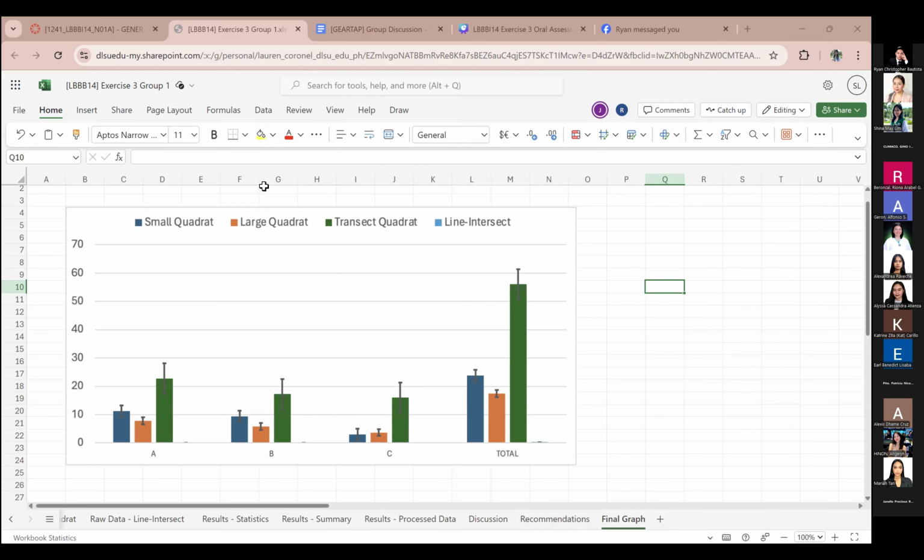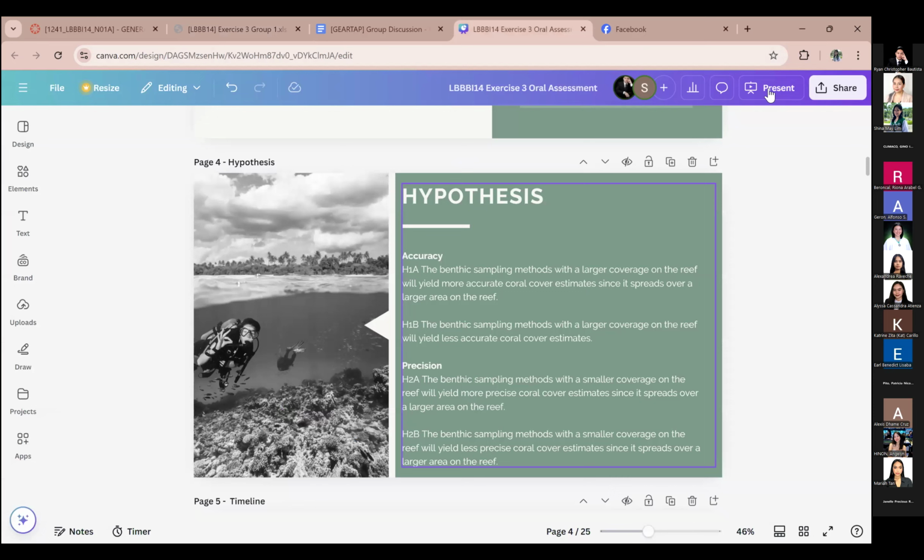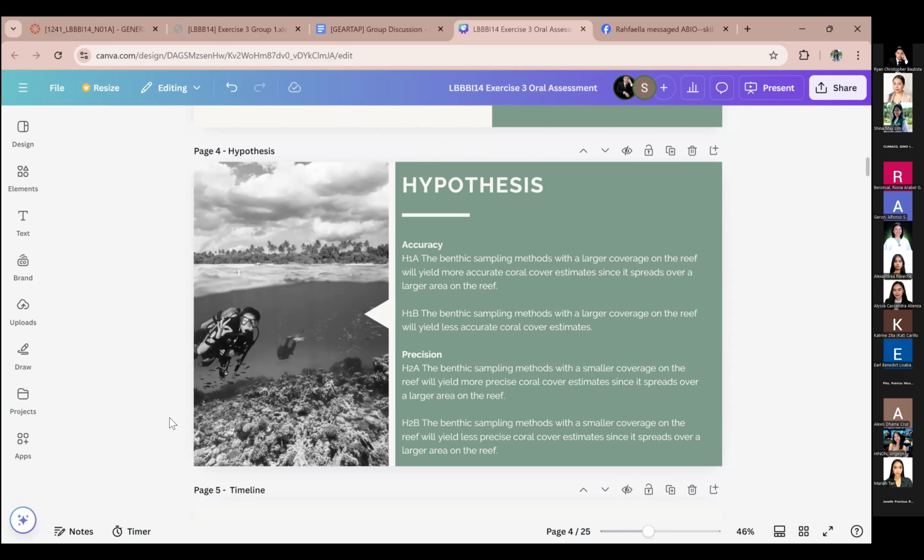Doc, wait lang po, sabihan ka lang din po kay Shaina na i-present po yung finalized hypothesis na formulate or yung pinili po between the formulated ones. Okay. I actually have it on a Canva, the hypothesis. Yes, please show us. This one. We're making the PowerPoint now. Less coverage, smaller, more accurate. Okay. Yeah, those hypothesis pairs will work.